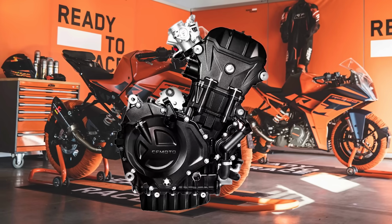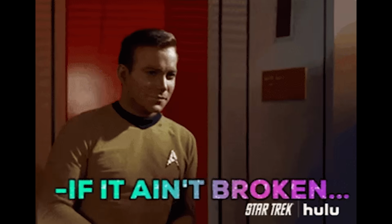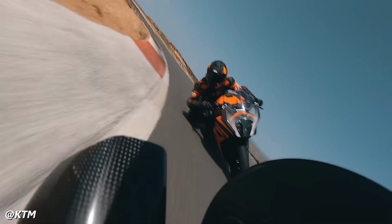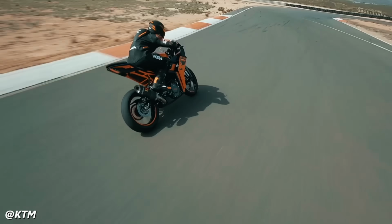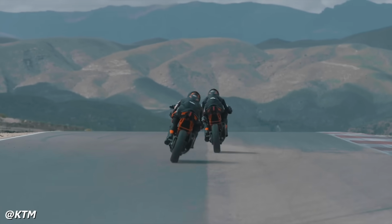I think they should just put the 450SS engine in it, give it a quick shifter as standard, and make it very lightweight, and leave everything else the same. That would retain much of the RC390's flavor, but provide an increase in power and riding experience that is separate from the Duke, which is now the larger engine and improved suspension, but doesn't leave much left on the table to incentivize riders to go for the RC.